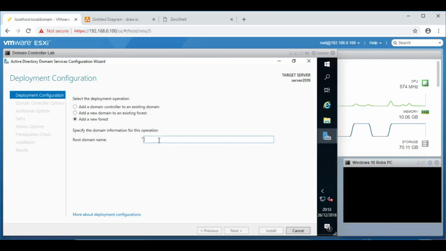So for my root domain name, I'm not sure what the current best practice advice from Microsoft is on this, but I tend to still stay away from using a real internet-based domain name. Quite often you see a Windows NT or Windows Active Directory set up with the domain name bobswidgets.com.